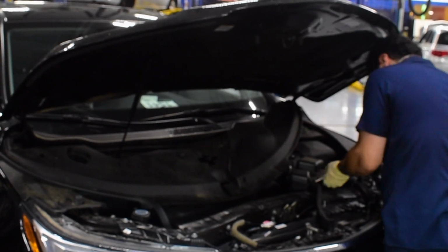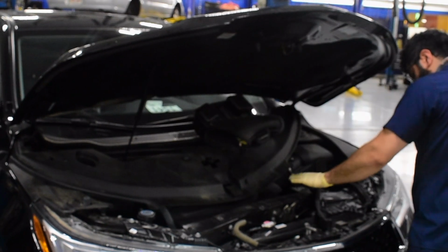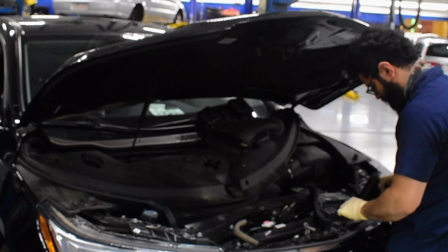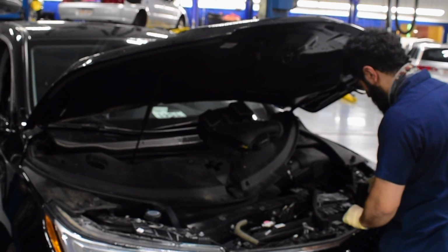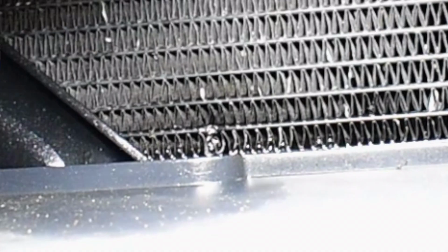Basically working on a brand new car, a brand new Acura MDX. So basically this car came in with no AC complaints. I looked at it and there was a hole inside of the AC condenser letting all the refrigerant out. So we had to replace the condenser.